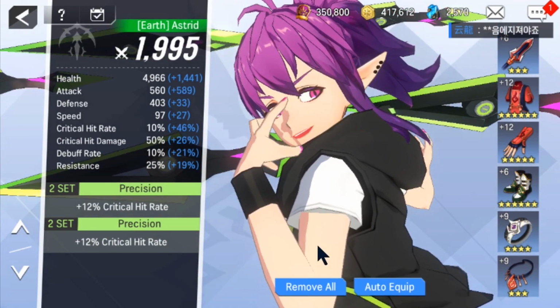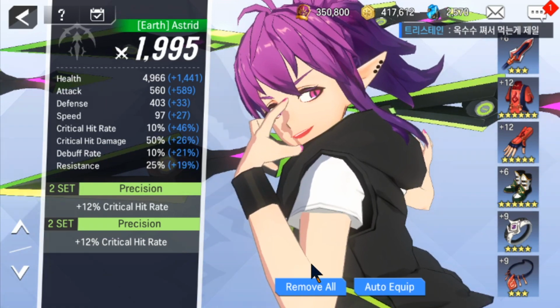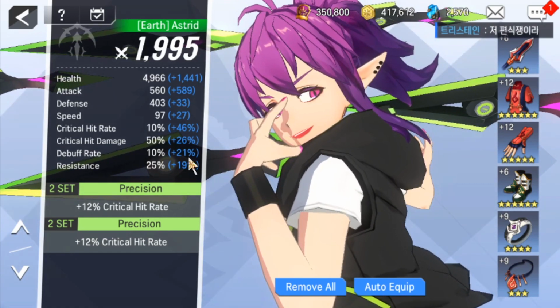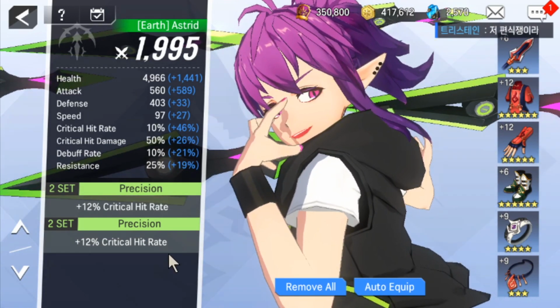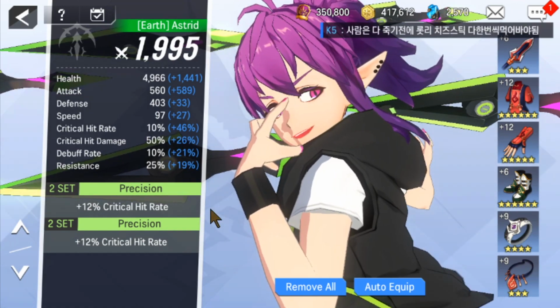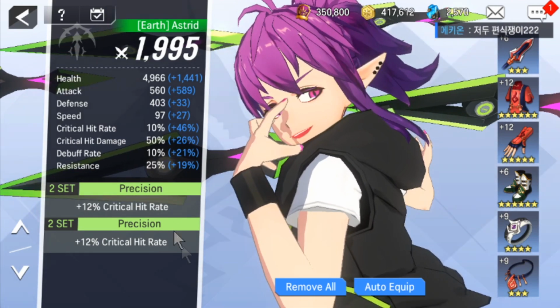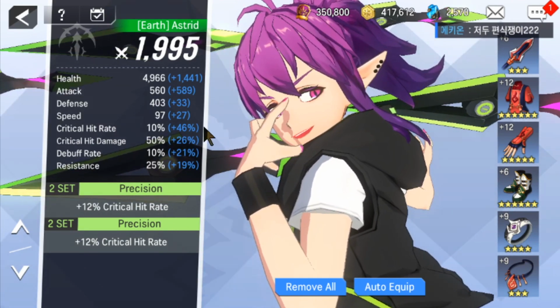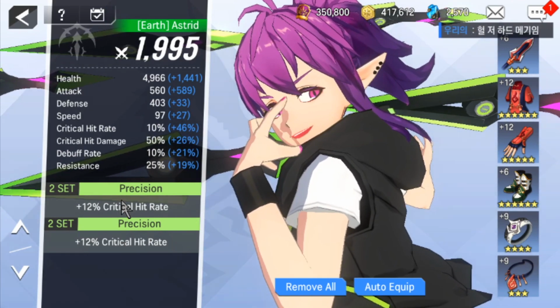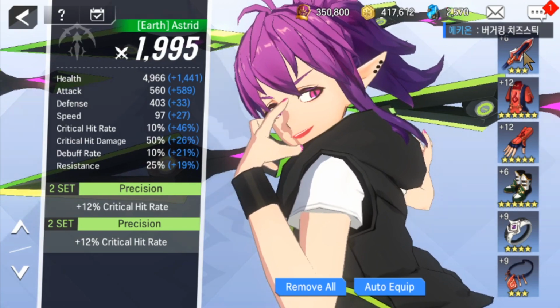Astrid, your other DPS, your single target DPS, she can do a lot of damage if allowed to. Now you see here we have double pierce here, just because I'm having a hard time hitting the crit rate, so I went for the stats on this just because her crit rate is real low. Having the extra percent just because we don't have crit rate and subs kind of helps out here.